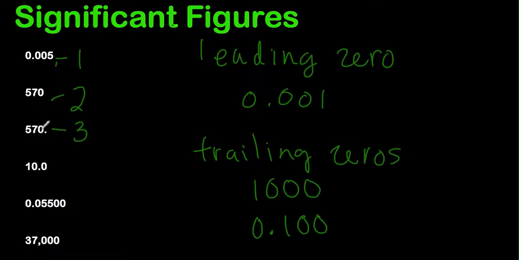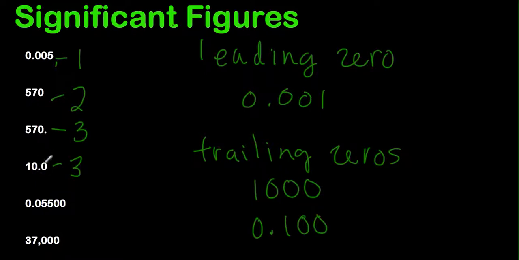Once that's there, that indicates that whoever put this number out there for a calculation made sure it was measured to 570. This one could be like 571, 572, 570.5. We're not exactly sure. This decimal indicates that now this is exactly 570 something. There might be a decimal place that got rounded, but we don't have to worry about that. We just want to worry right now about these first 3 numbers, which are considered significant. The 10 is also considered significant for a similar reason. The 3 numbers here are all considered significant for a similar reason.